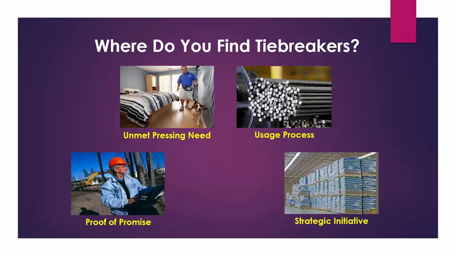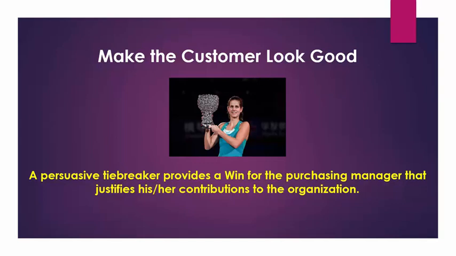So in each one of these cases you have a commodity. In each one of these cases you have a tiebreaker or one extra thing that pushed the customer over the line. So that's the type of thing that you're looking for with a tiebreaker. Now the last thing with a tiebreaker is that in doing so you want to make the customer look good. And this is one of the things we find that most marketing and sales people are deficient at, in that you have to provide evidence to the customer company that a purchasing manager has done a good job.